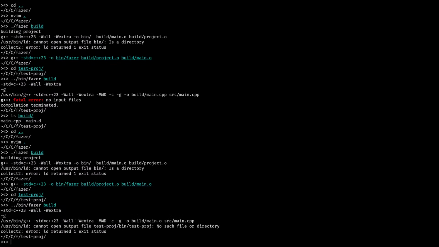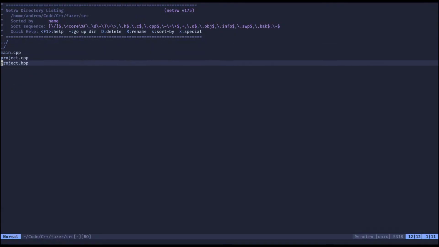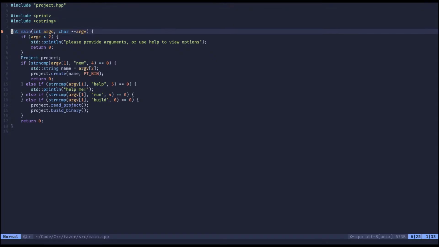No such file or directory. Okay. All right, so it did not create a bin folder. Not sure why it didn't, because it really should have. Create. Yep, okay.